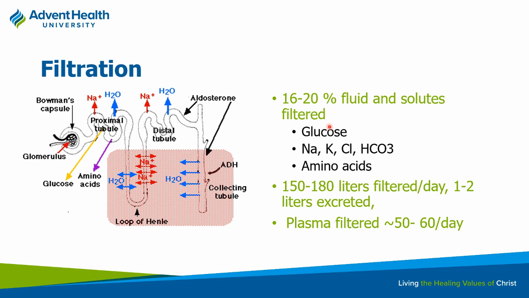What happens with a diabetic patient whose blood sugar is like 500? Can they filter and reabsorb all of that glucose back? No, where does it end up? In the urine, right? So when you do a UA, you see that, yeah, they have glucose there. Normally we should be able to reabsorb all of that, but we can exhaust these processes here. Anyway, we're going to be filtering a ton of plasma, getting rid of all of its waste products and things like that, and then we'll see how they get reabsorbed later on.